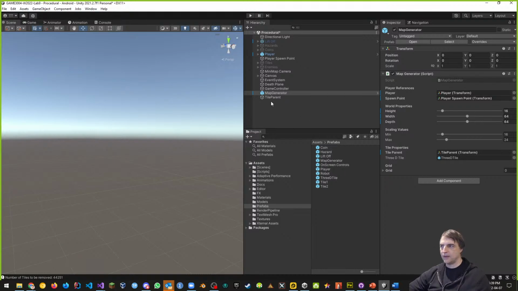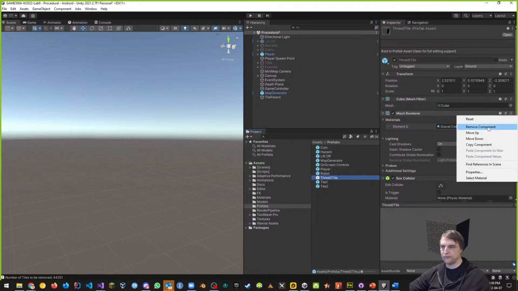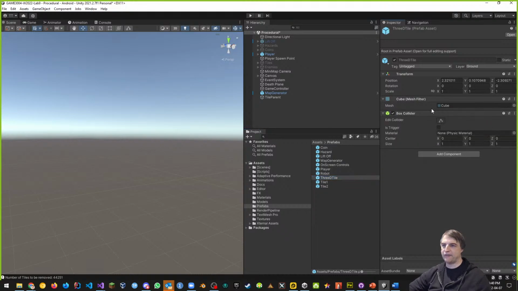Okay. All right. So really great in terms of rendering. That's awesome. But then again, the question is, if we don't need a renderer and all we need is a box collider, why even have one in the tile? I wonder if that would reduce the load when we first generate the tiles themselves. If I have fewer components, the idea is all I need is a box collider and a mesh filter. And if I'm not rendering, then there would be one less thing. So let's remove that too. Let's suppose we don't even have anything to render anymore, right?